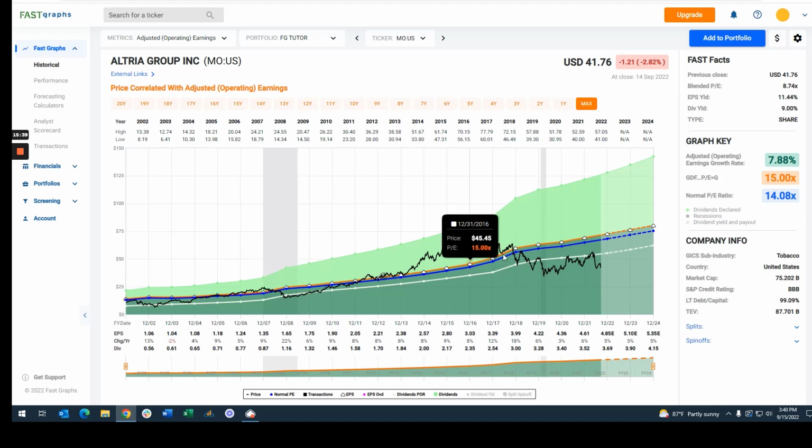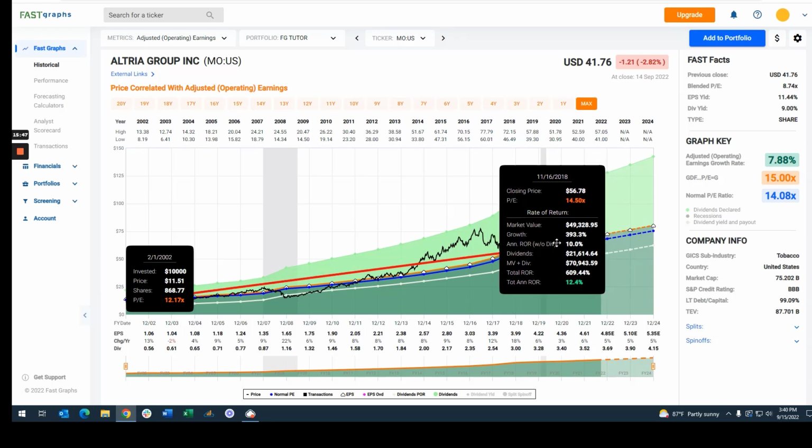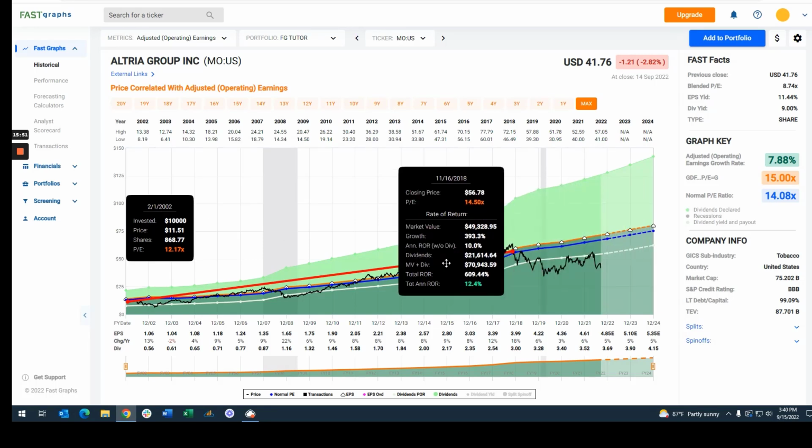You can see that line; there are times when the market overprices it and underprices it. But again, the price goes where the earnings go. And if I hit these things when the valuations are in line, I get a rate of return that's going to be very close to what the company generated. Plus, though, I get the dividend income.